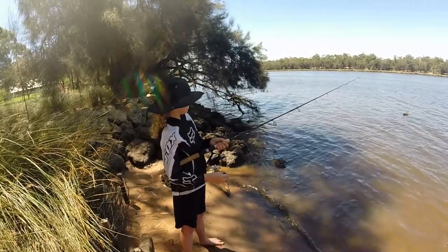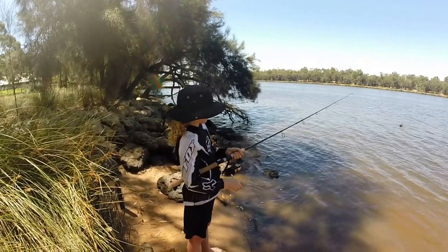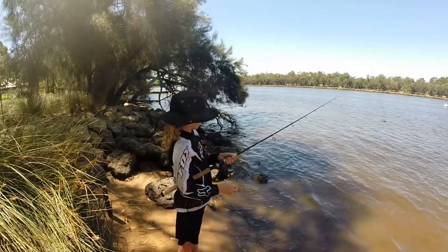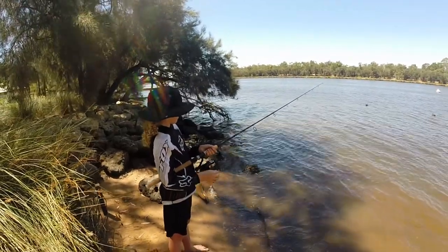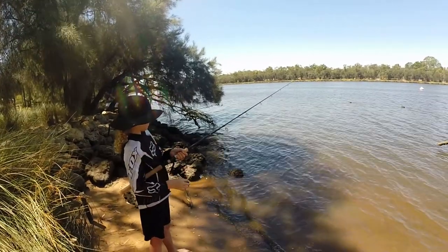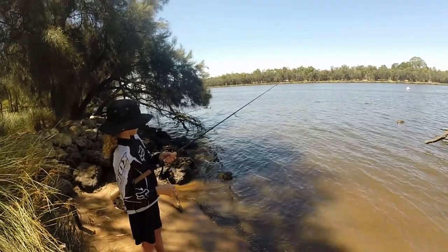That's it. Now you tether. That's good. No, you can't move around. You've got to be very still. Okay, that's it. Keep that bait sitting on the bottom. Looks like you might have your first action. There you go, you got some action there. Just wait for it.